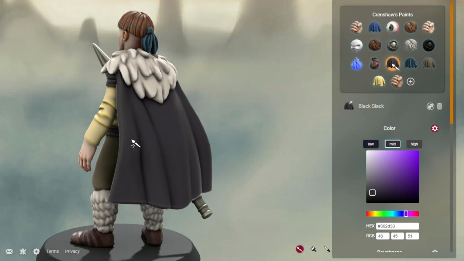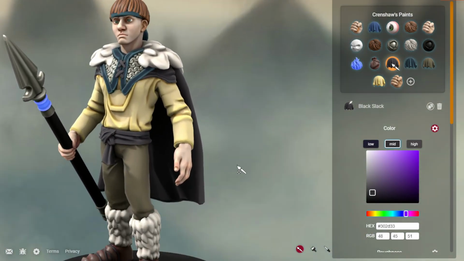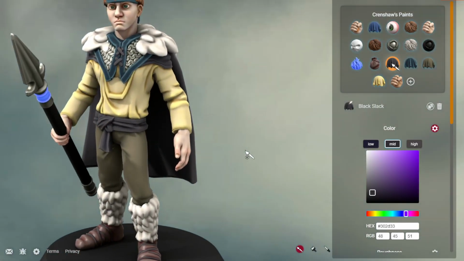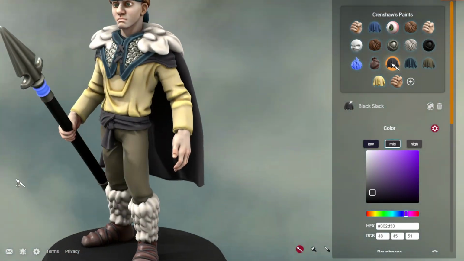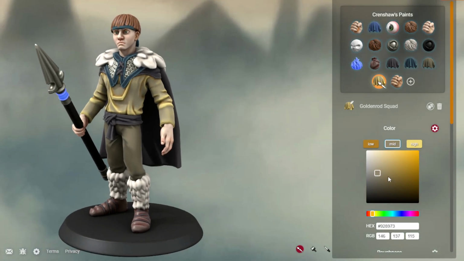What color should the cloak be? Probably the same as his belt and shoulders, I think. Yeah, that's easy. The only thing is I don't love this yellow. Make it a little... I don't want it to be too close to the pants. Make it a little darker.